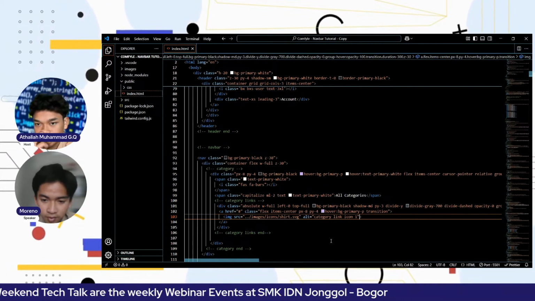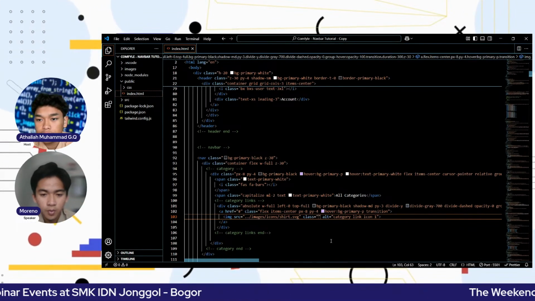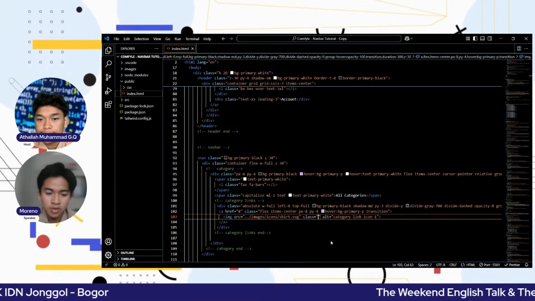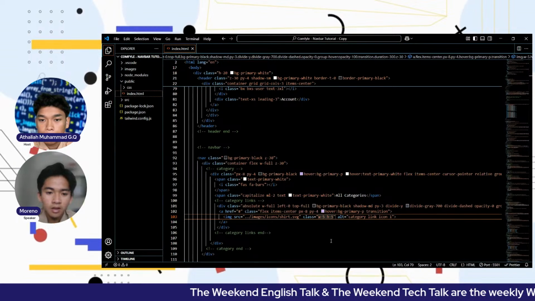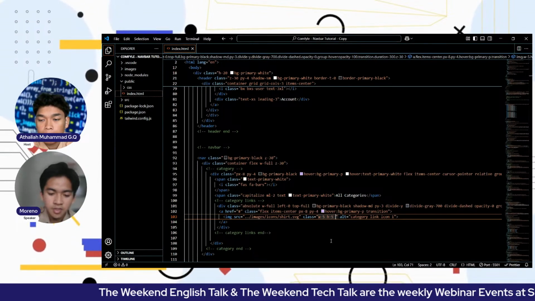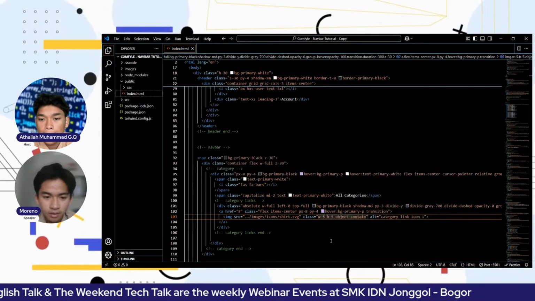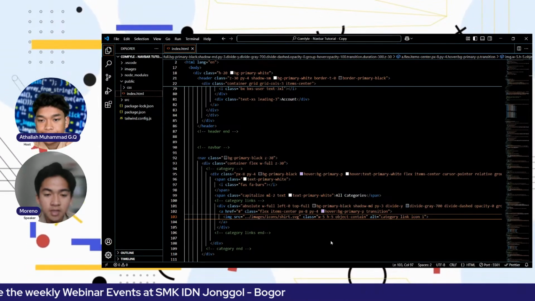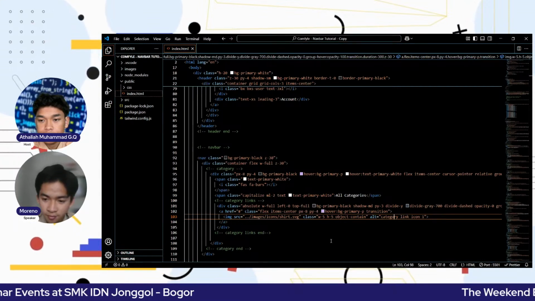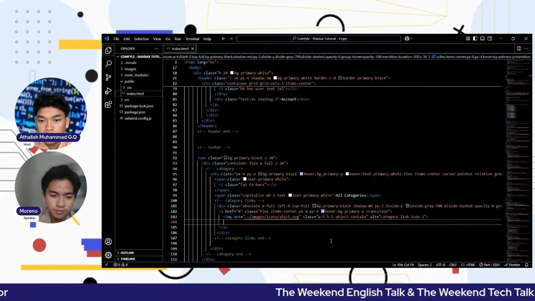And before alt, don't forget to add a class, where the width of the icon is going to be 5, the height also is going to be 5, and the object is going to be contained, so it's not going to overflow, like that.